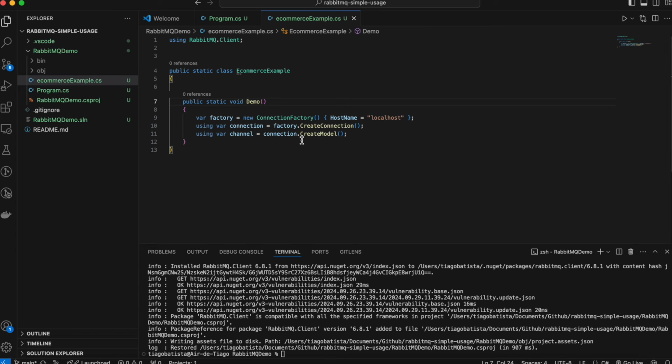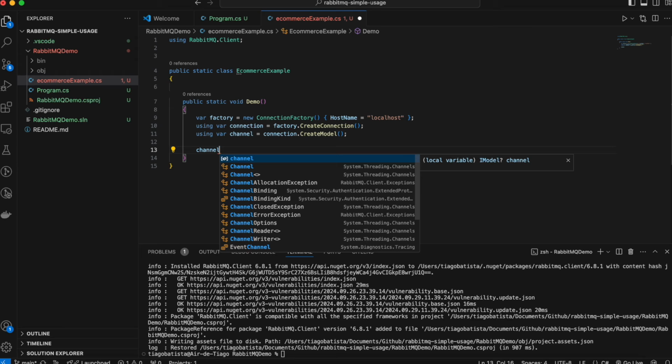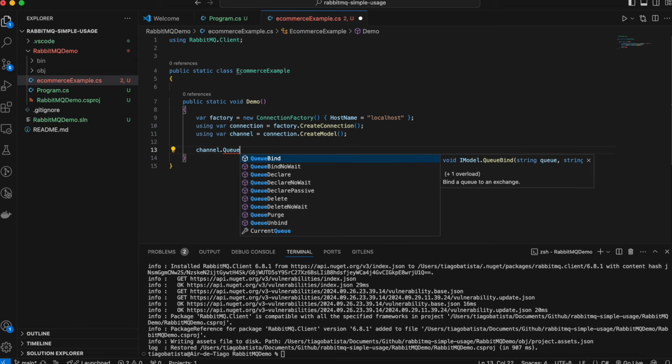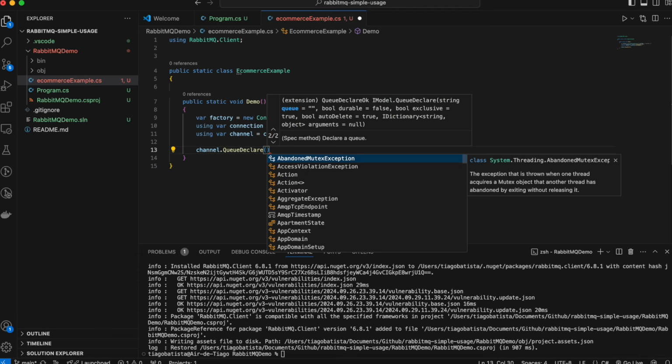That will be void. And then we will create the same connection. And then we'll make use of a channel, and we declare the queue. This way you can do a mental exercise to see if you remember what I'm doing and get there intuitively.